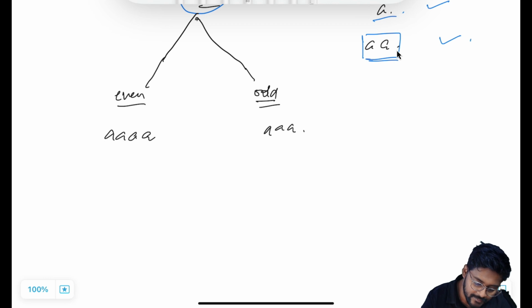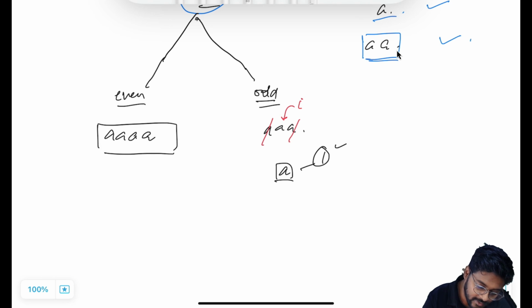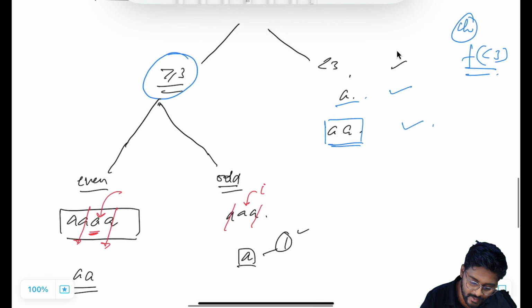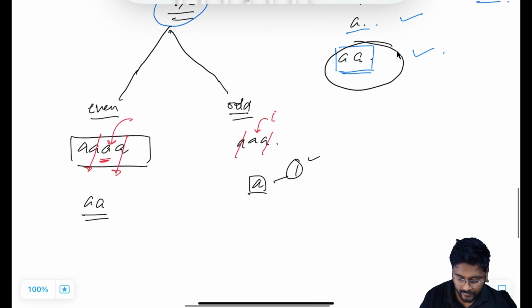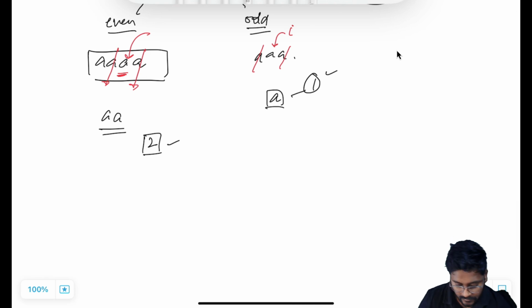If it is 3 times, we can choose this as i and delete these characters, and the final string will be A. Only 1 character string. If it is coming an even number of times, let's say I choose this A as i, I can delete this, I can delete this, and then ultimately we will be left with 2 A's. And if it is 2 A's, we can't do anything. So we'll be left with 2 characters in the string.